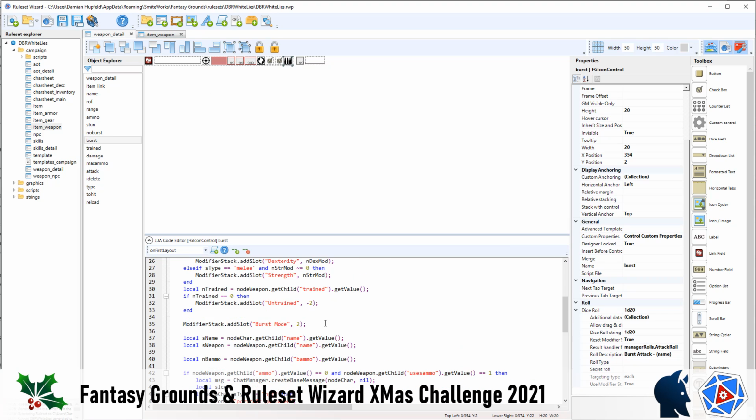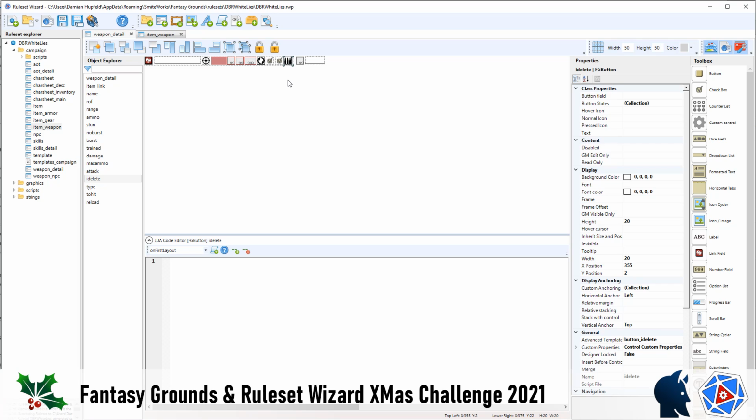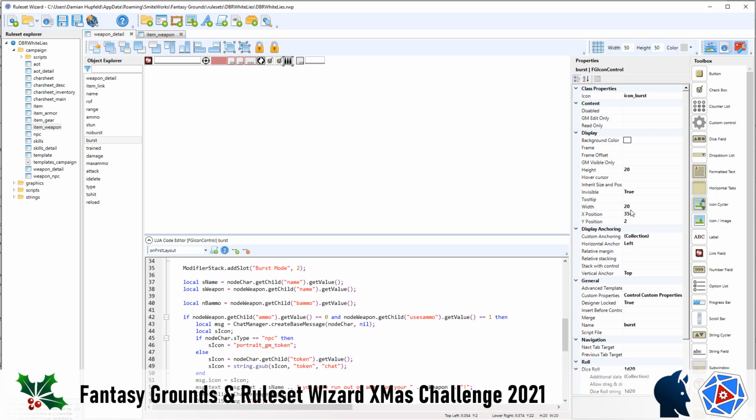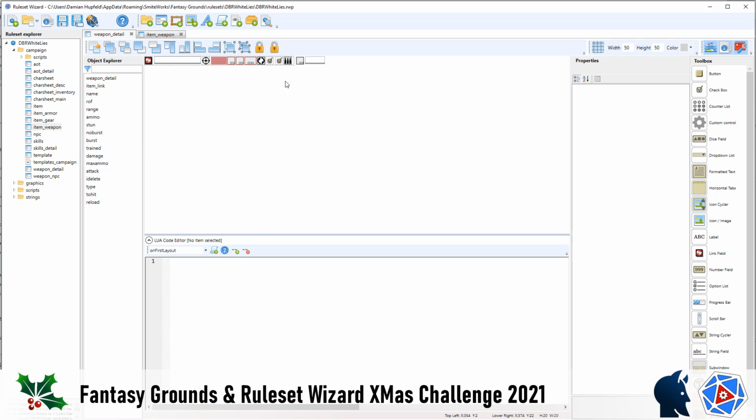Let's push that. Now, I've also got another icon called no burst. If we drop that down a bit, you can see it's just the blank icon, and it is set to visible, whereas the burst icon is set to be invisible, true, and on init we are checking if the weapon burst mode is true, and then we're setting it visible true. So if somebody goes and changes a weapon's property mid-game, this mechanic will break down. We'll see if that becomes a problem, and if so, we'll have to work out how to reinitiate that, but at the moment I think that it's not going to be a problem.